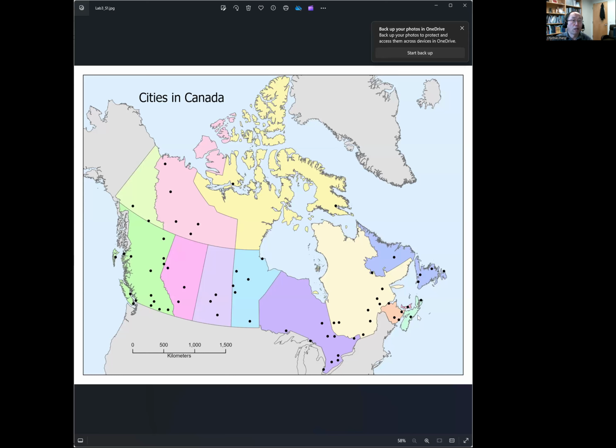We will have to do experiments. If we're not satisfied, just go back, make adjustments, and re-export the map.